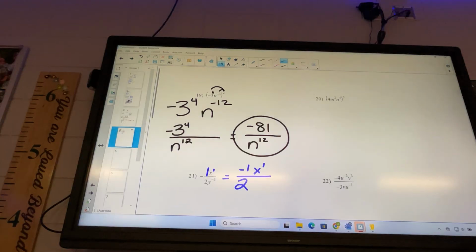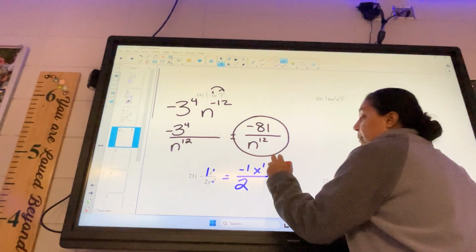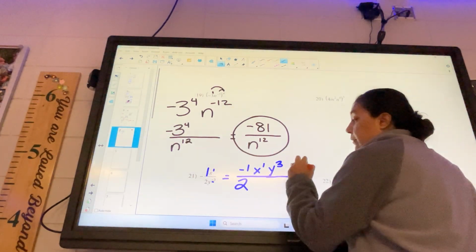Okay, however, that is negative, so where do negatives go? Opposite. They go on the opposite, right? Because if they're on the top, where do we normally take them? To the bottom. If they're on the bottom, then where do you think they're going to have to go? To the top, okay? We just move them around in a circle, from top to bottom, from bottom to top. So this is going to come to the top, and it's going to become a positive y to the 3.